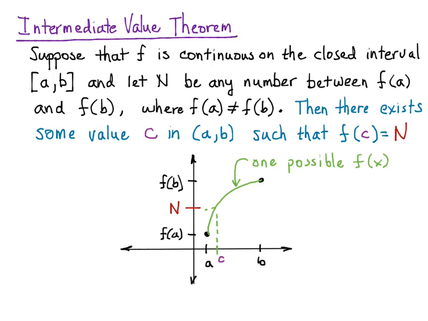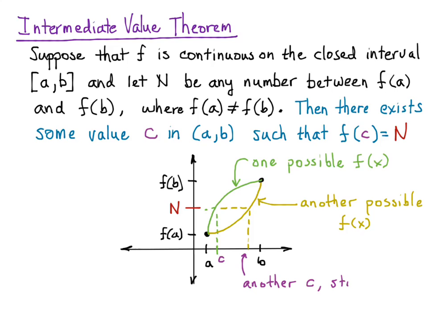Okay, so I always think of this thing as if you have two values, if you have some middle value, you have to go through the function's line. Now, if I just took a different function, let's say f at A and f at B are the same values, well, we'd have a different c, but it would still exist. So c has to be somewhere. There's no way that you can draw a continuous function between f at A and f at B where n doesn't have a c that f at c gives you n.